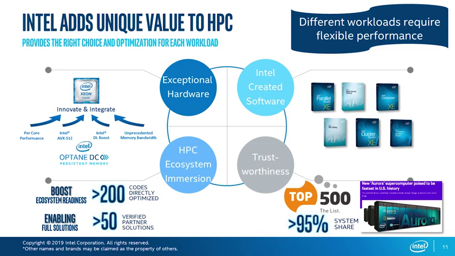We provide exceptional hardware with acceleration built in to those platforms, provide exceptional software, which we're going to go deeper into in this course. What are our relationships with the ecosystem? And of course, we are the most trustworthy provider of HPC systems into the marketplace. Again, we have over 95% share of the top 500 systems in the world, and we're driving towards the first exascale system with the Aurora supercomputer, as well as delivering the best debugging and analysis tools for our customers so they can be assured that they get the best performance and workable systems on Intel.